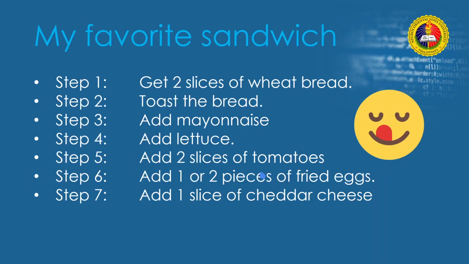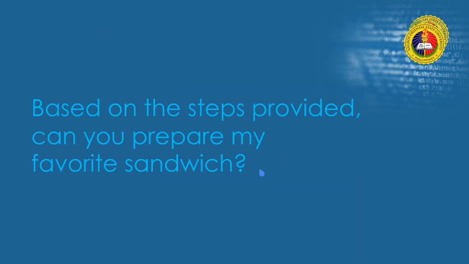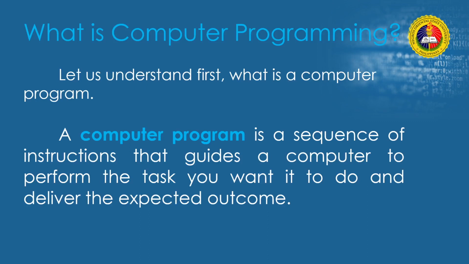Just like this one, we are trying to give this instruction to a person, but a computer program is like an instruction given to a computer to perform the task that you want it to do. Diba? So for example, ganahan ka nga mo calculate of large complex numbers. So you will use a calculator. You have to give instruction to the calculator so that it will perform the task that you want it to do, right? So that's the same thing with computer programming.